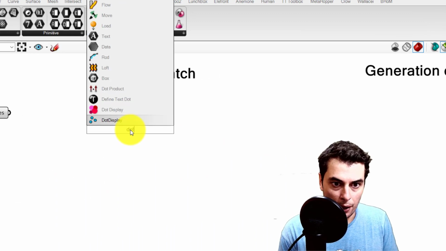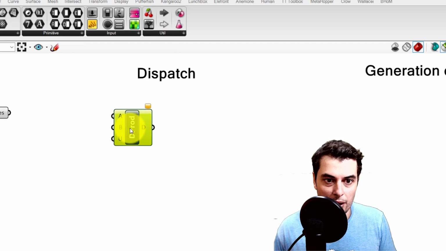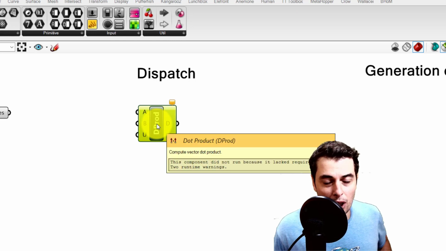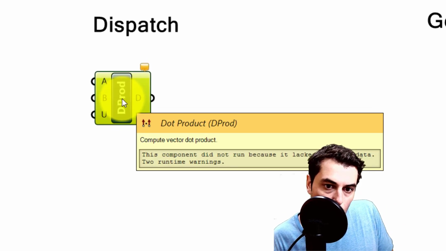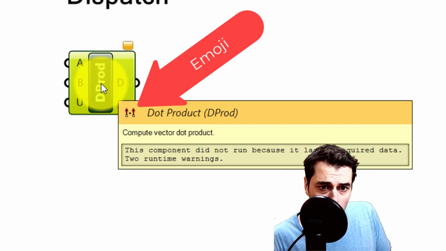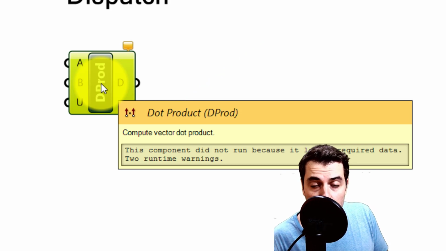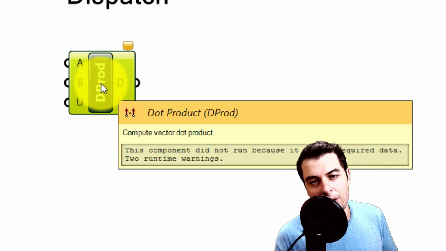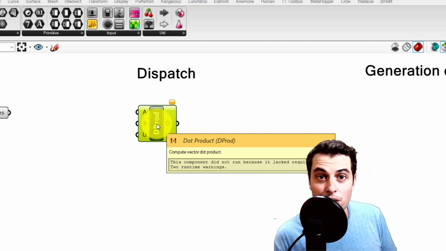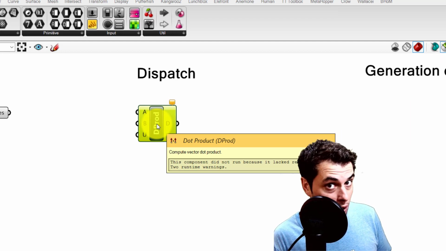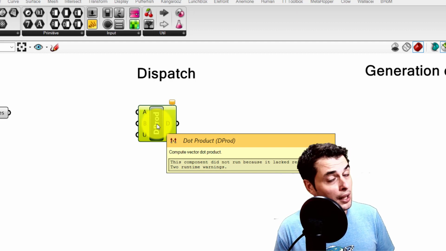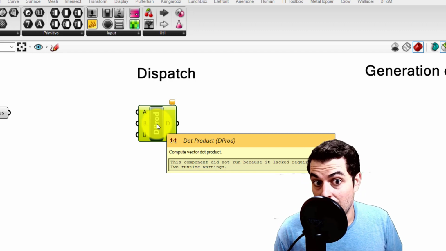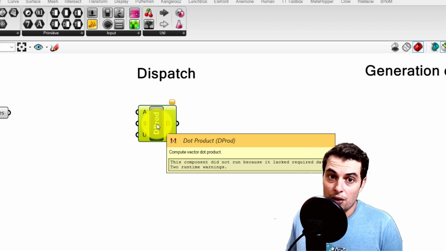We're going to use something called the dot product. Now, for those of you who aren't really mathematically inclined, I don't know if there are any engineers who are not mathematically inclined, but you can look up a little bit about the dot product. You can see here in the emoji of the dot product that Grasshopper has here, it really is a function that deals with angles between 2 vectors. So effectively, all you need to know in this case is the dot product is a brilliant dispatcher, because it will return for us 0 or 1, which, if you know computation, is true or false, which is the basis of a dispatch. Which way am I dispatching the data? That is a huge thing, because it takes 2 vectors and gives 0 or 1.